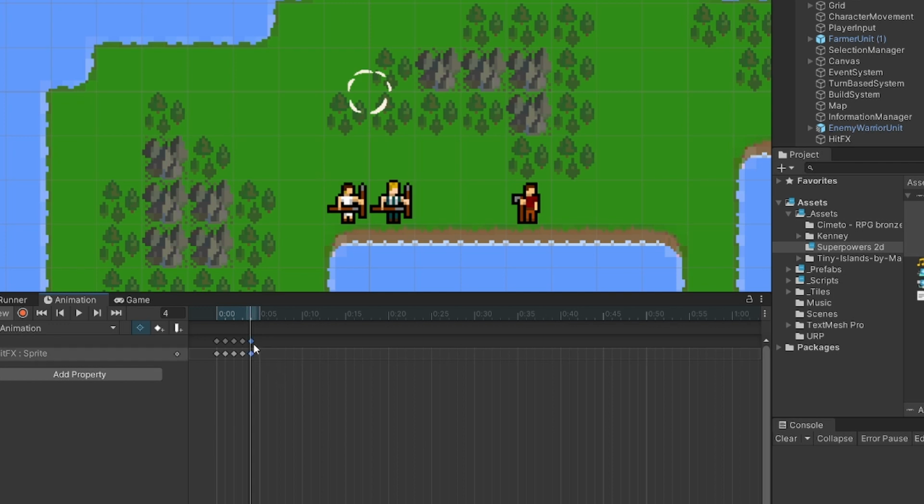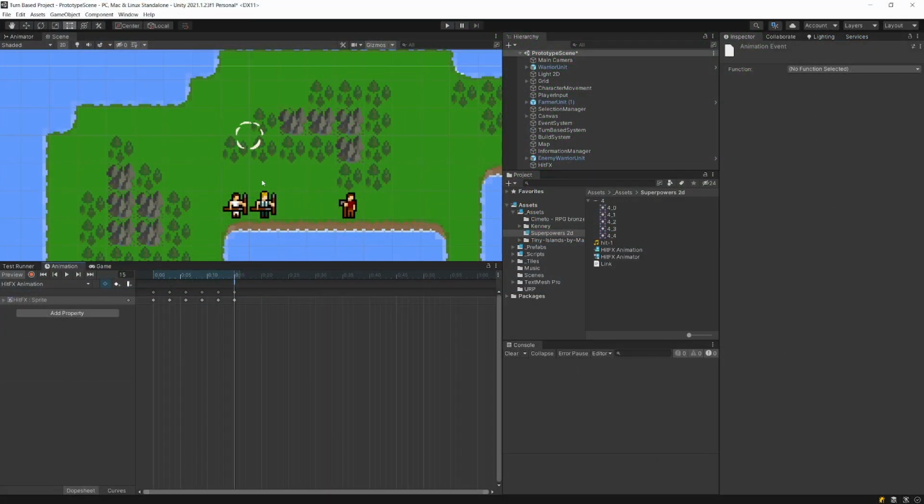So let's select the last frame, Ctrl C to copy it, let's move one keyframe forward, and let's Ctrl V to place this, and we are going to select all of those frames and drag them around 15. So now this will be our animation. So at the end we are going to add an animation event using this symbol here, and this event will allow us to call some method when the animation ends.